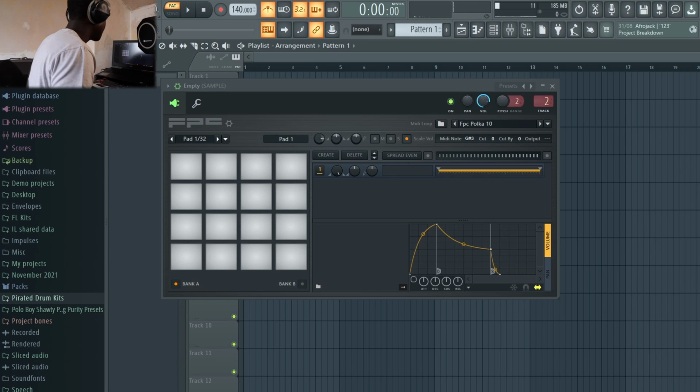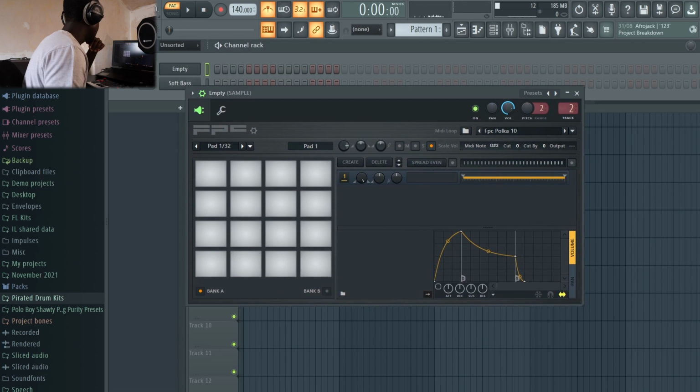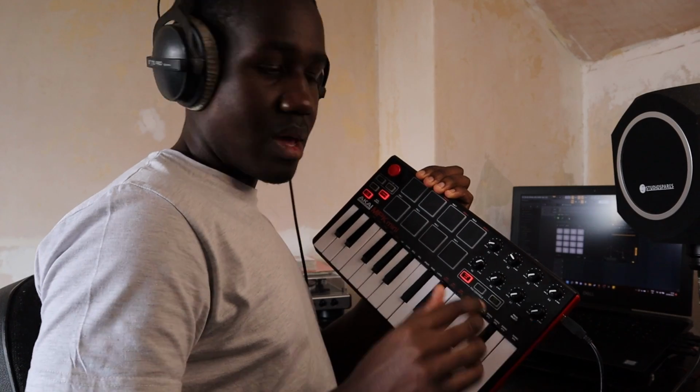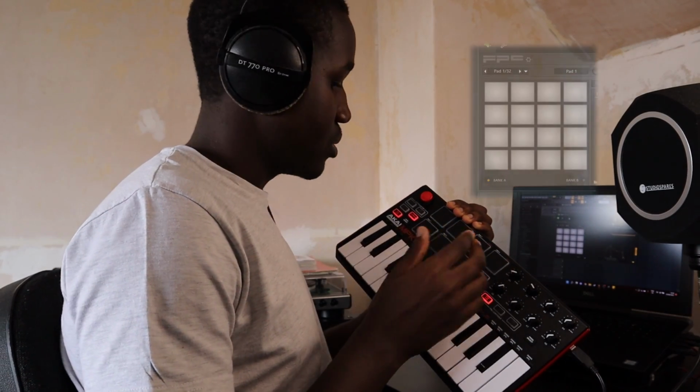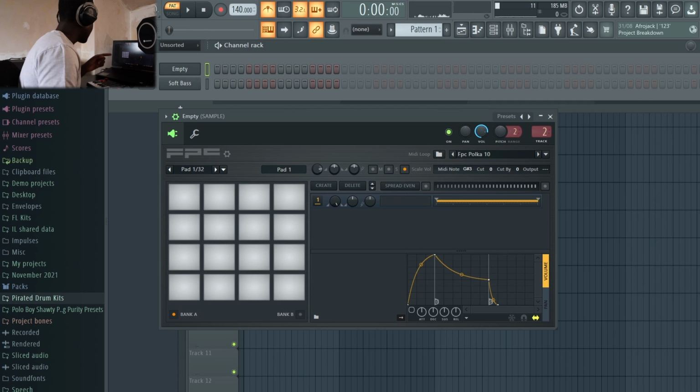Alright, cool. As you can see, I'm in FL Studio right now. Let me run you through what I've got going. Here are the pads that I use. Let me see if I can show it on camera. I've got the MPK Mini hooked up here. When I hit a pad, as you see on the screen, it hits the corresponding pad right there. You can assign whatever you want to the pads, samples, drums, whatever you want really. And that's linked up to the mixer channel.